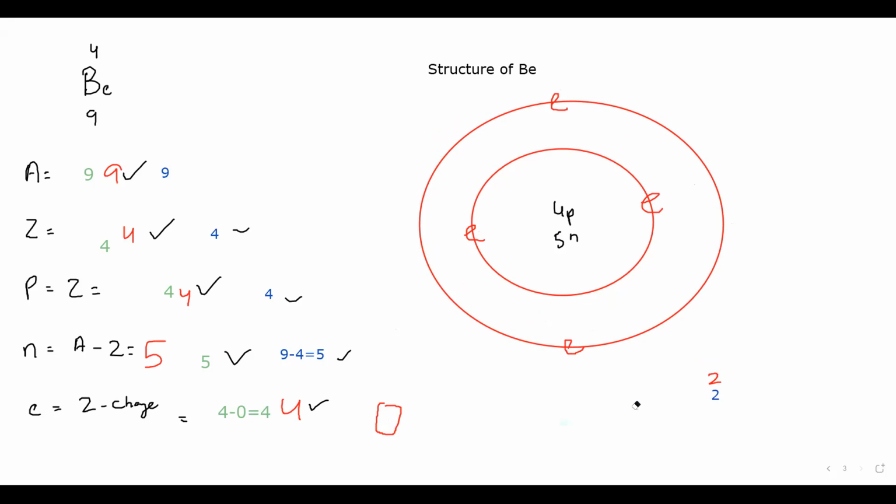And what about the electronic configuration? The electronic configuration shows how the electrons are present in the shells. So how are the electrons arranged in the shells? In the first shell we have 2, then in the second shell we also have 2. When we write for different shells, we just put a comma between them, like first shell 2 electrons, second shell 2 electrons. So this is the electronic configuration for beryllium. Is it clear?